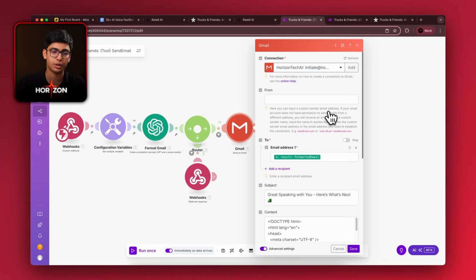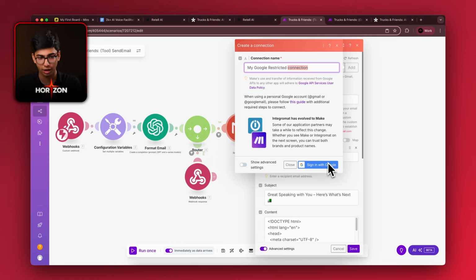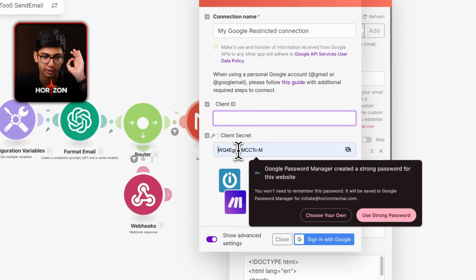So if you want to connect Gmail with your email, you have to go over here, click add whatever, and sign in with Google. That's only if you have the actual @companyname.com. Okay, if you have a domain email, that's where you're gonna do it. But if you have a @gmail.com, there is another video for that where you do have to add a client ID and a client secret.